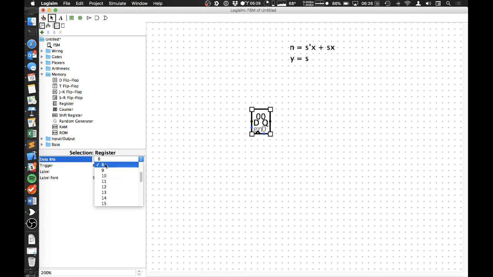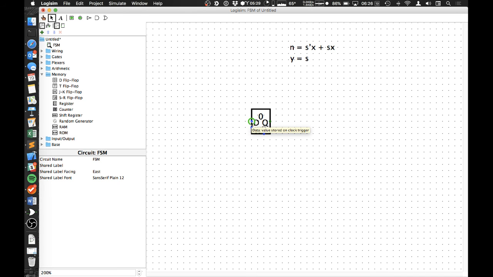Notice that the initial size of the state register is 8 bits. We only need 1 in our case. This up here is the input D, so whatever value is attached to this input will be stored. Q is the output, so that's the current register's value. This is an enable bit, so we won't attach anything to it because we want the register to work all the time.